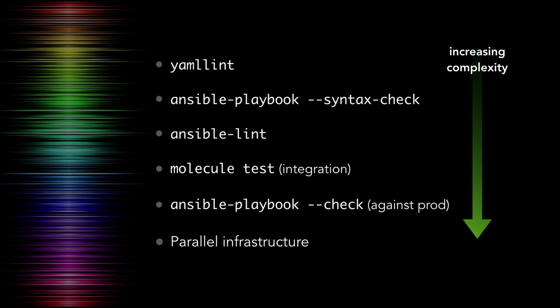And not every playbook needs to do everything in this list. There's a lot of playbooks that I have where all I do is I check the syntax and say, oh, it's going to work if I run it. It might not actually do the thing I want it to do, but at least it will run because it's valid. So that's starting at the top of the list. YAML lint will just make sure that your YAML files will compile, basically.